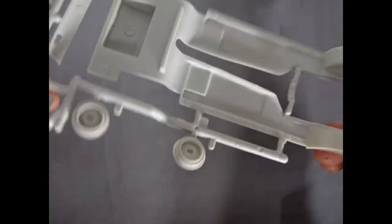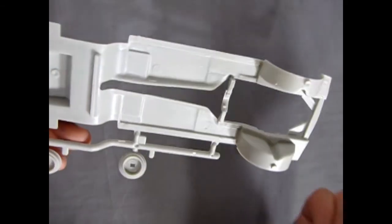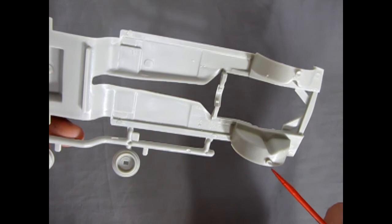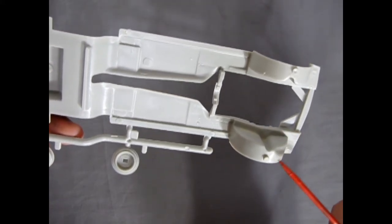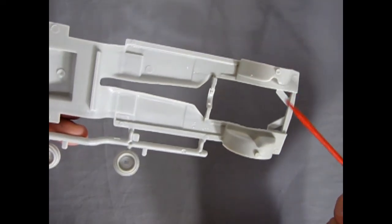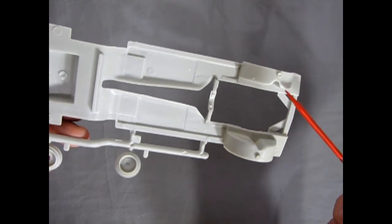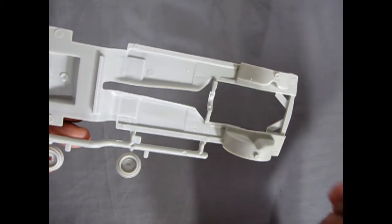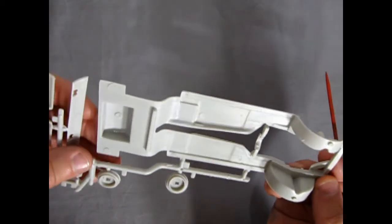And then turning this over, there are some mold marks and whatnot. There's some really thick pins here. Now, these may actually need to stay in, so I wouldn't try to scrape those off. We're going to have to check that out when we actually fit the chassis into the body. Last thing you want to do is cut these off and then push it up in there, and this goes right up in, and all of a sudden your engine is sticking up through the hood in the wrong way because there's nothing you can do about it.